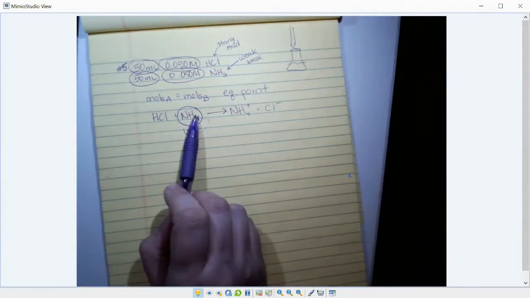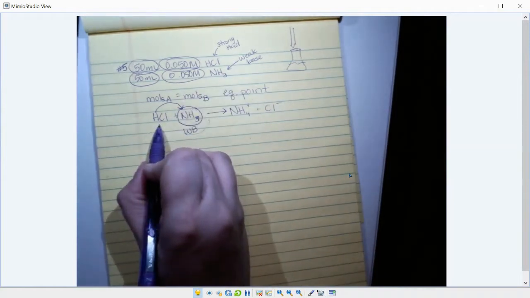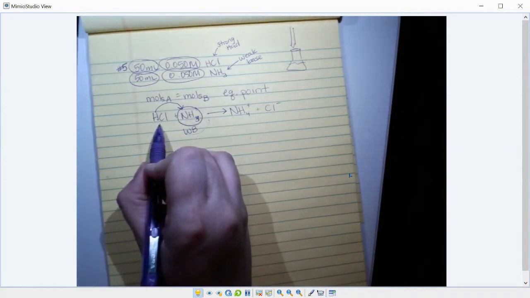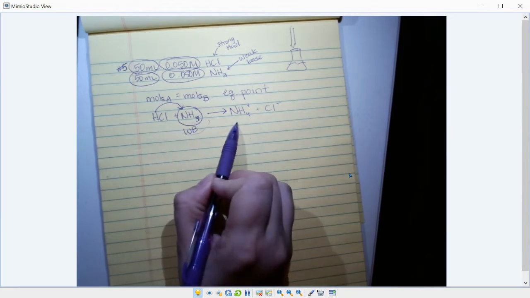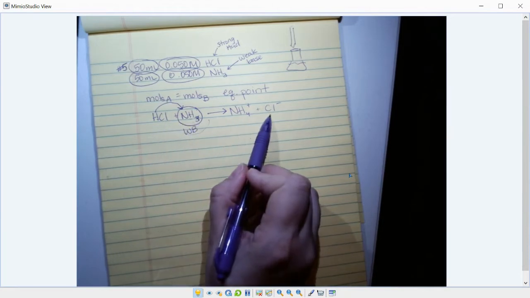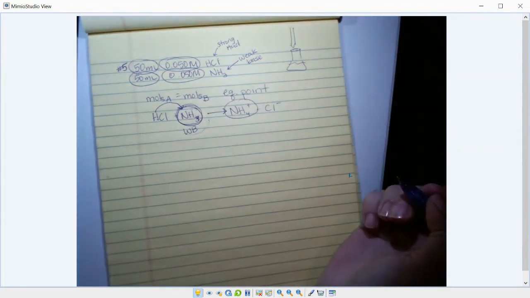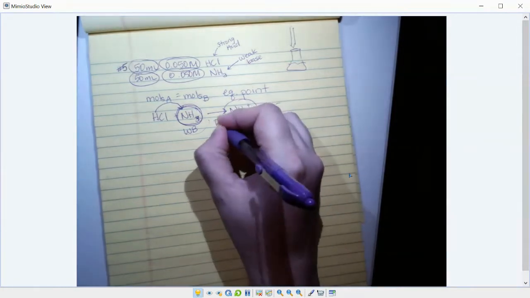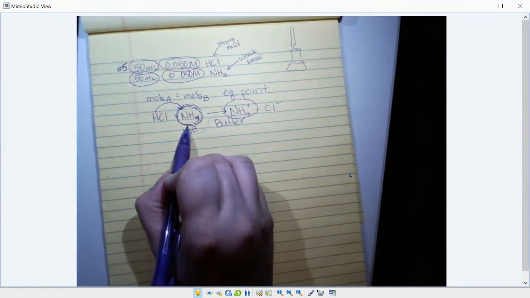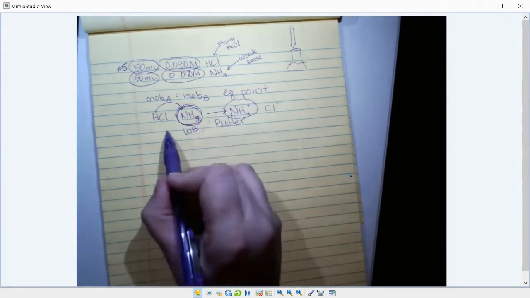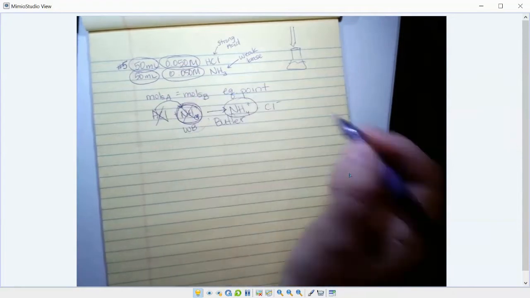This is what we get: this weak base picks up this hydrogen because HCl is strong. It wants to dissociate into H plus and Cl minus. And so that H plus goes and sticks on the NH3, making NH4 plus, leaving Cl minus behind. And so if I have both this and this present in the same environment, then that's the definition of a buffer. And since both of these, the strong acid hydrochloric acid and the weak base ammonia, have neutralized each other under these conditions, there's none of this left.